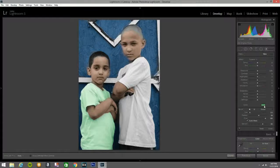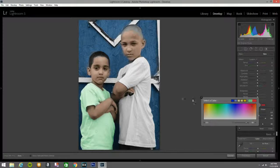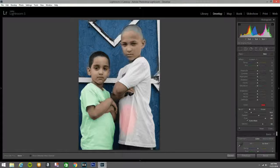Now I'm gonna get another brush. This time I'm gonna give this guy a red shirt — yeah, we can do it real fast, even though it was color originally. There you go. I'm gonna play around with it, darken it a little bit. It's not pure red but it's good. That looks good.